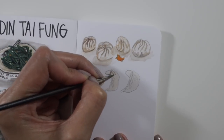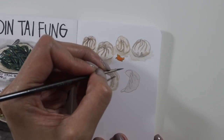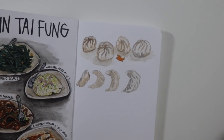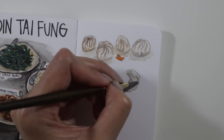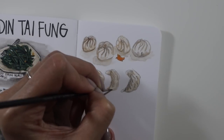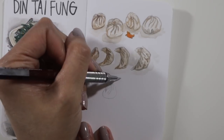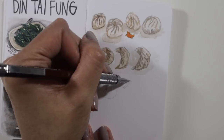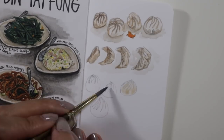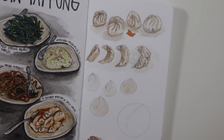It was a little smaller than I expected. It was like bite size for me. When you took a bite, it just melted in your mouth. I wish it was a bigger portion, but I would definitely go back and try that again because it was amazing. The sweet taro bun, that one was good as well. You can tell it was real taro and it was fresh, and it was really warm, so it was a really good treat for a very cold day.